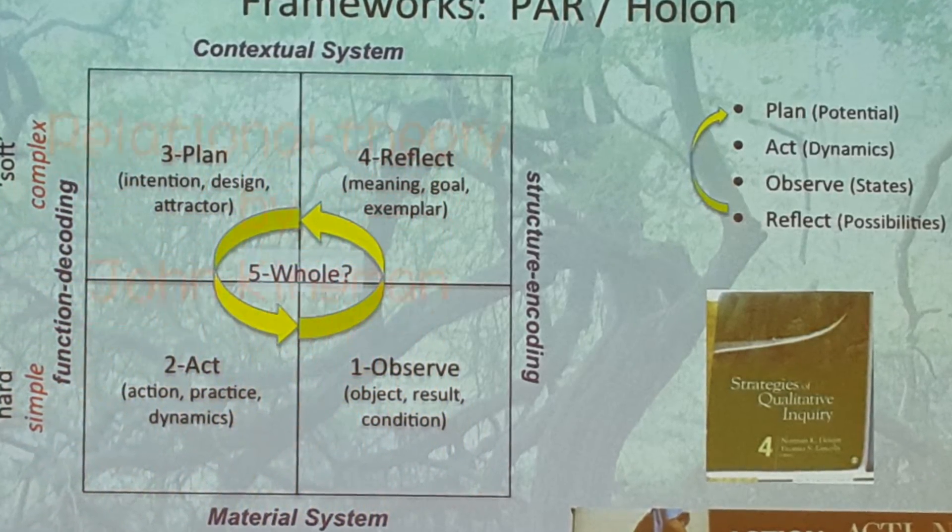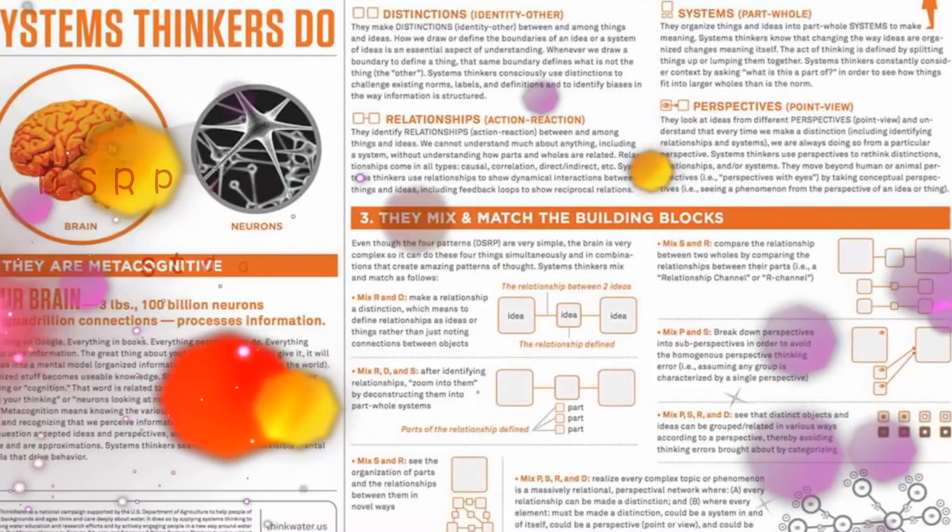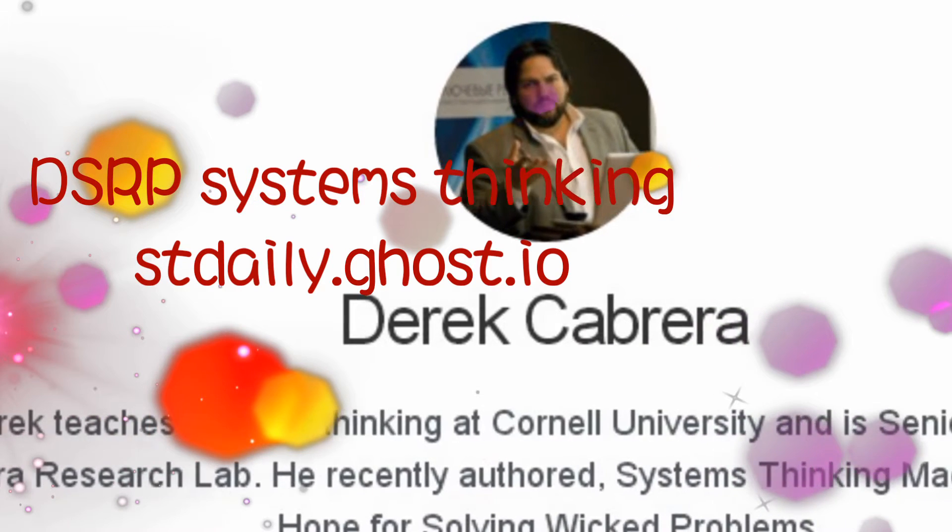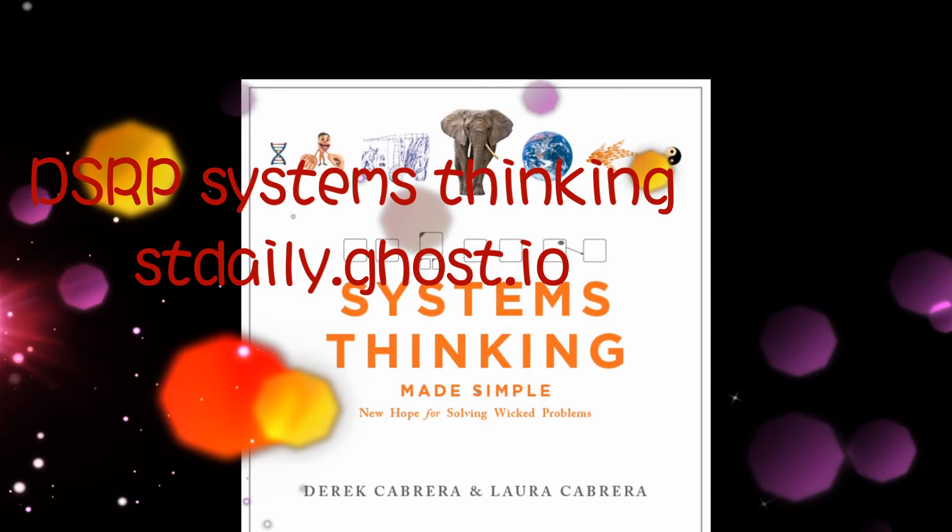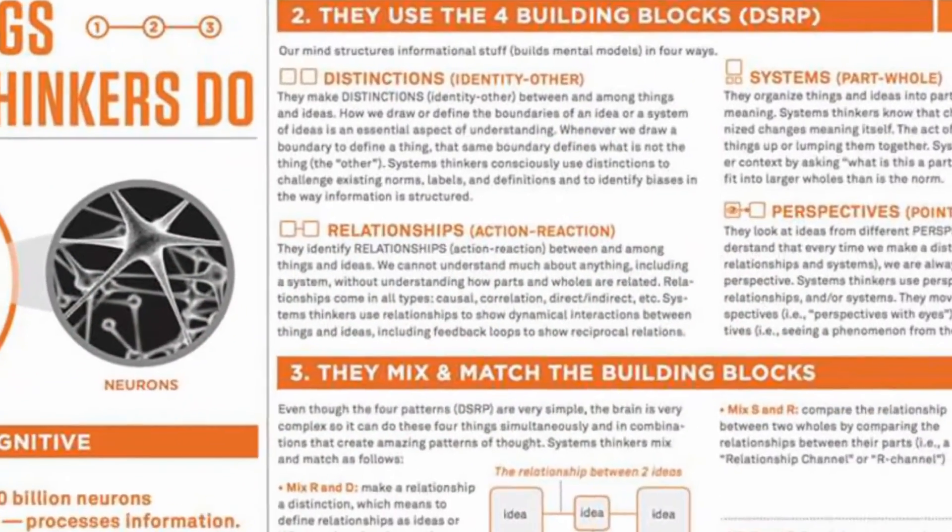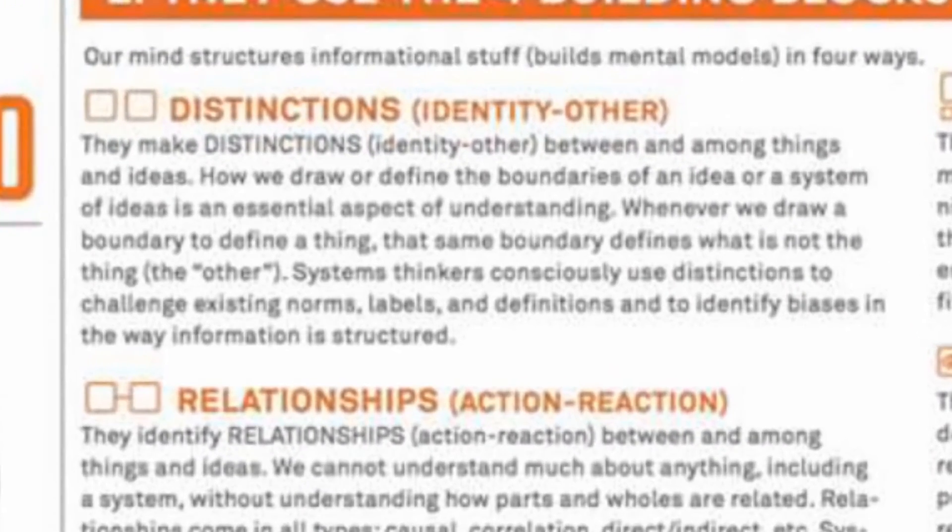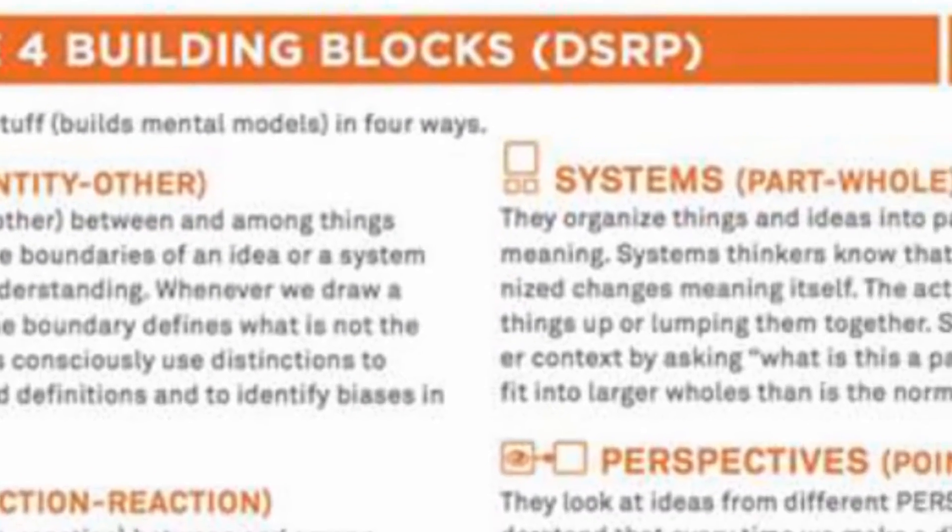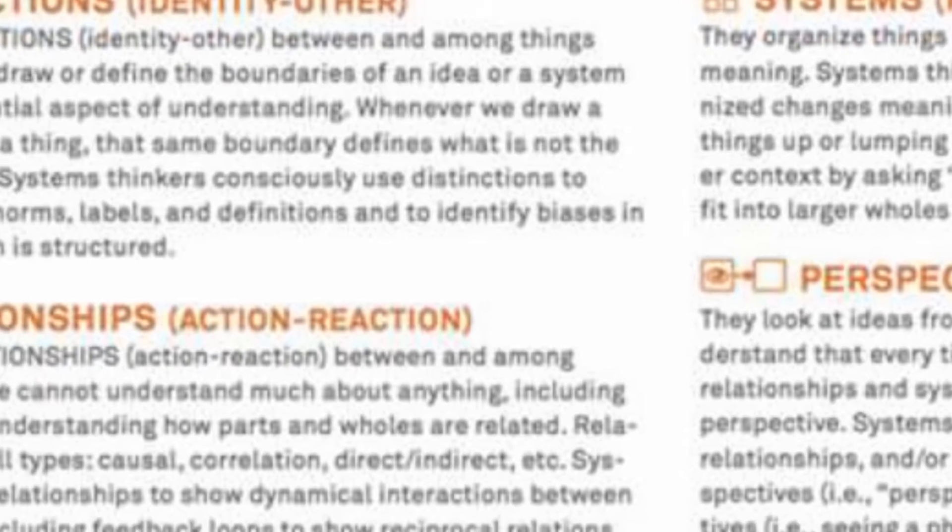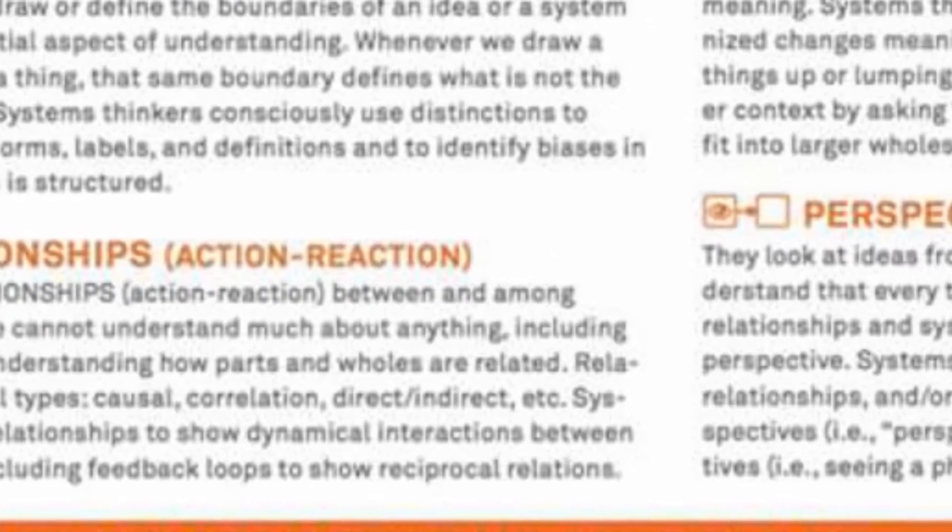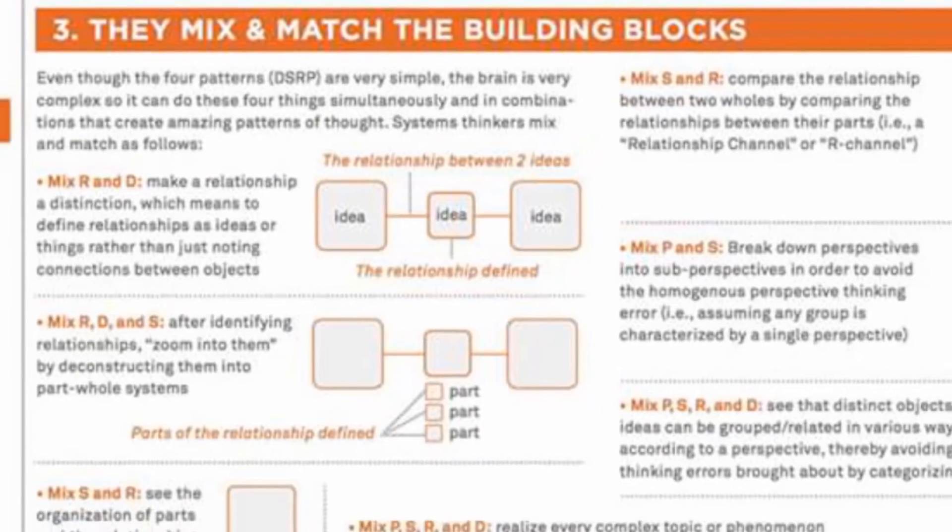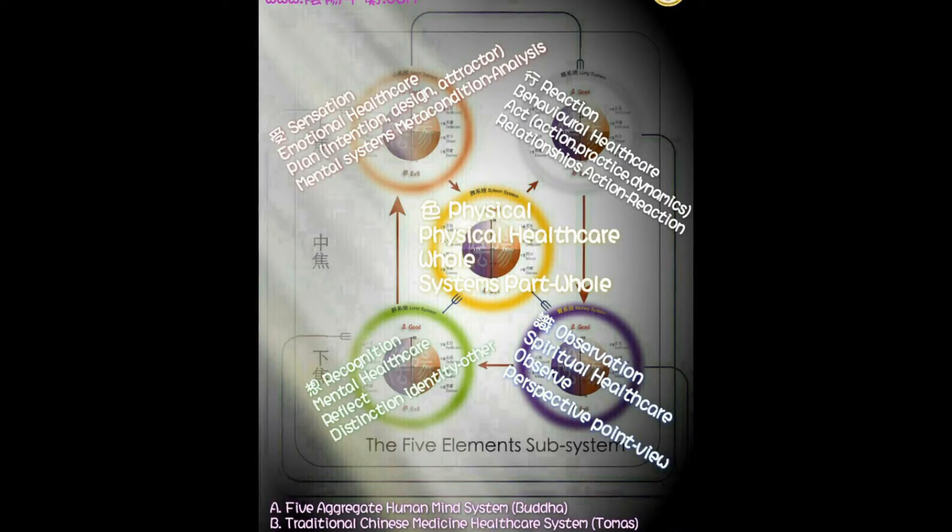At ISSS 2014, the DSRP system thinking - after extensive study, the author said we have the point view, we have perspectives, action and reaction, and the system and part, and this is everything. With the changes in the relationship between them, we can form lots of different models for analysis with different problems. Can I rearrange that? The fifth one - that's the meta-analysis. Again, similar components, similar properties. Of course, needs more research.